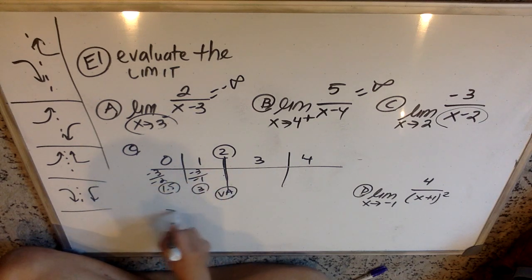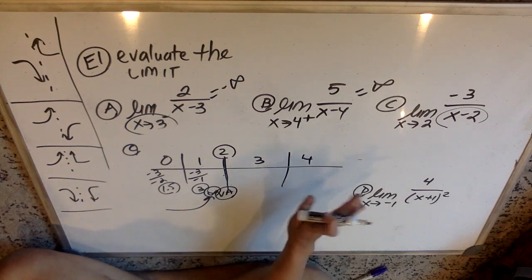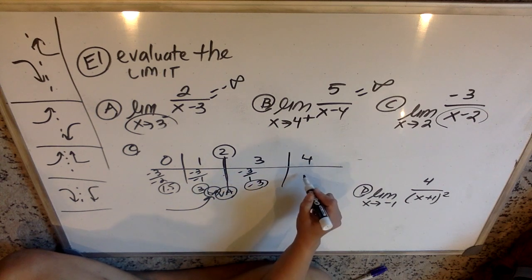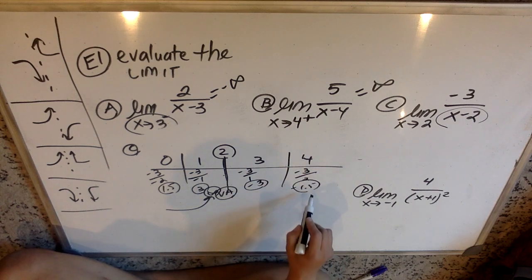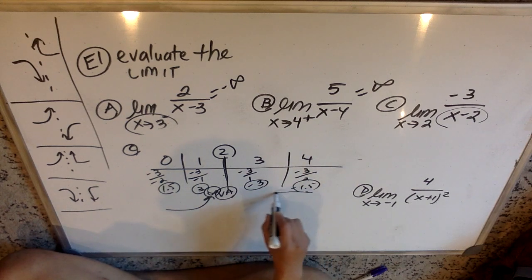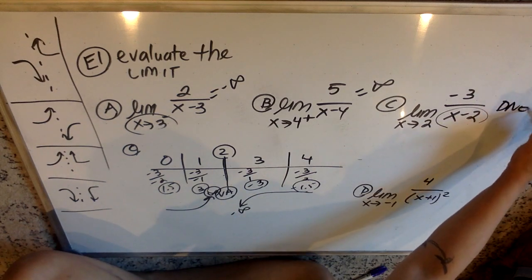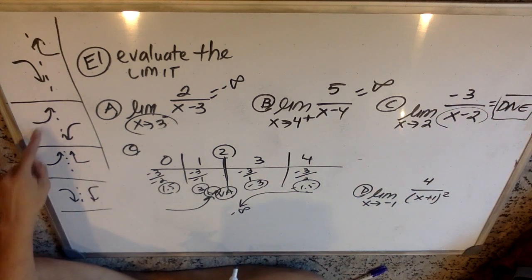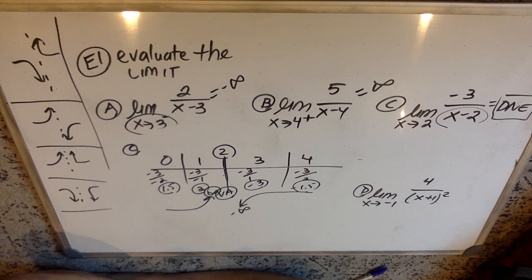Okay, so this side is getting bigger as I go towards the asymptote. So this side's approaching a positive infinity. When I plug in over here, I get a negative 3 over 1, which is a negative 3. When I plug in the 4, I get negative 3 over 2, which is a negative 1.5. Negative 1.5 is bigger than negative 3, so as I go this direction, I'm going down. So my answer to C is does not exist because I have opposite infinities, right? It's one of these situations where I have a positive infinity on the left and a negative infinity on the right. Let's do D in the same way, and then I'll give you a practice problem to try.